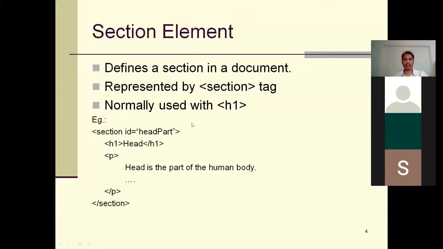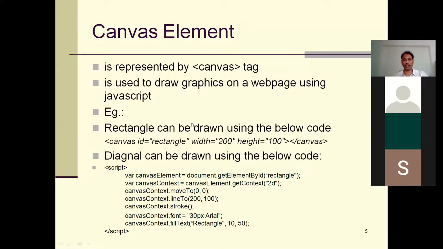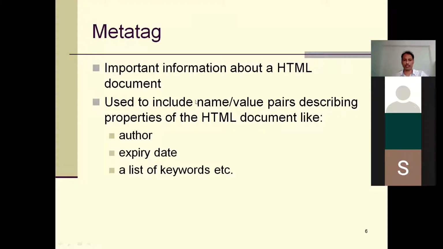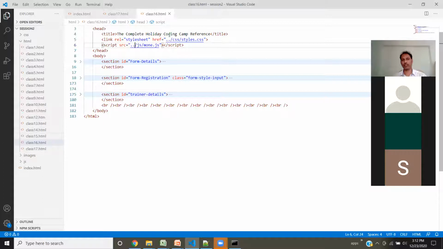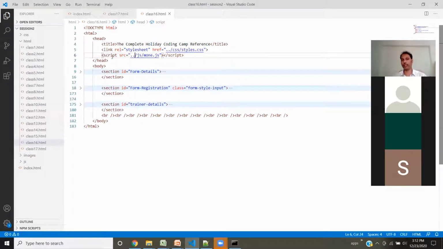Access keys we learned, section we learned, canvas I'll be telling later. Yes, meta tag. Now you see the meta tag. It holds all the important information about the HTML page. Whatever page we are writing here, this is our web page, right? About this page, we would be mentioning everything in the meta tag.